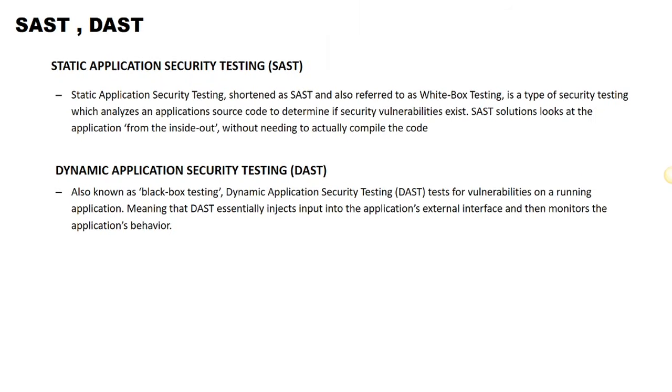Moving next, if you are new to security, I want to spend a couple of minutes on this slide because these are the jargons we are going to use further. And this is called SAST and DAST. So the name itself, as on the slide, suggests static application security testing, which is SAST, and dynamic application security testing, which is DAST.